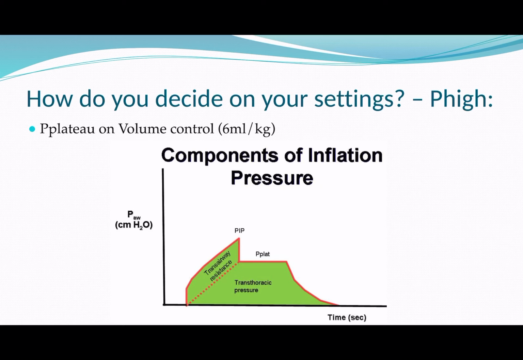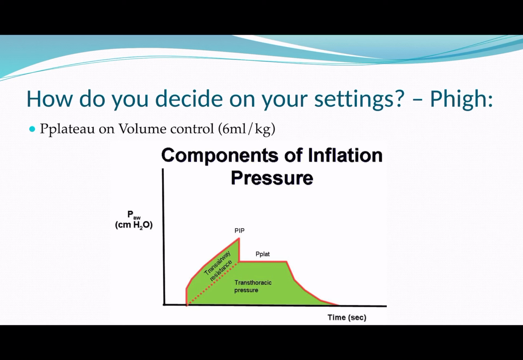And then let the patient have a couple of breaths on volume control mode and see what happens. You're going to have a pressure waveform that looks a little something like this graph. The pressure slowly increases up and up until you hit the volume that you want. Then the pressures equalize between the ventilator and the lung, which is the P plateau. And then you release your breath as the patient exhales.